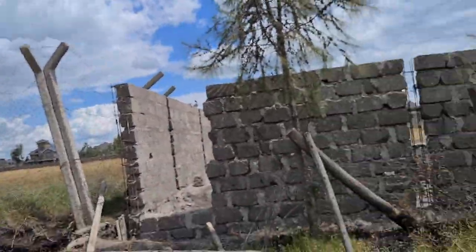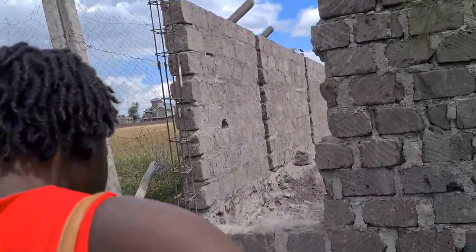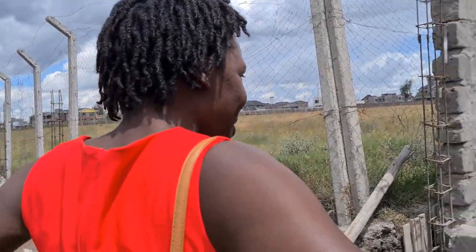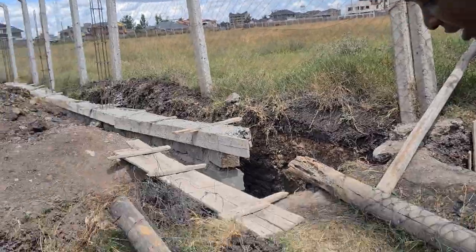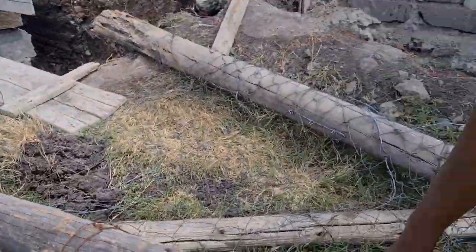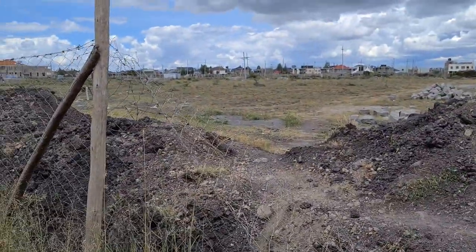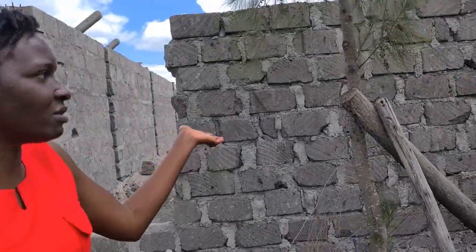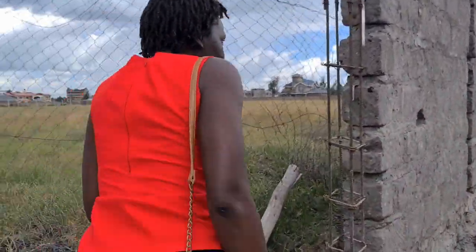Yeah, and they felled my fence. Wait, so you're saying this is the first time you're seeing this wall? Yes. The last time I came here, all I had was my fence, which, as you can see right now, has been felled. I don't understand why they felled my fence. And I had a fence here, but now I kind of have a wall. I mean, a fence for a wall. Oh my god. Pretty good trade.